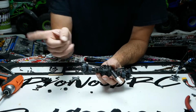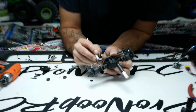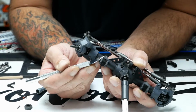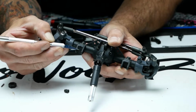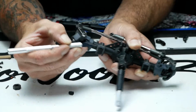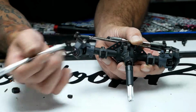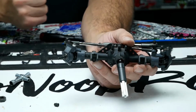Jesse had cut down the top mount where the shock used to go through. He shaved these edges, and we just filed and kind of whittled this edge away a little bit. The shock retainer is going to sit right here. We might just notch it a little bit with a file in here so the retainer just clears right there. It does have this mount on this side, and it goes through. It's flimsy plastic, so it shouldn't break. They didn't have a hard plastic for those parts.